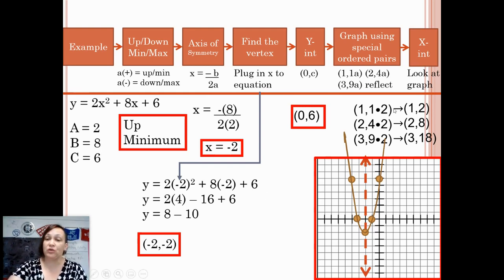Now, when I did my first special ordered pair, I did notice that I drew some dots on my x-axis. And so I will have two distinct x-intercepts. That means I need to write two separate ordered pairs, one for each dot. Starting at the origin, the first dot that I come across is this one right here, which is at -1, 0. And then if I go to -3, -3, 0 is my other x-intercept. Remember, x-intercepts have to be written as two separate ordered pairs. That's the end of our first example.